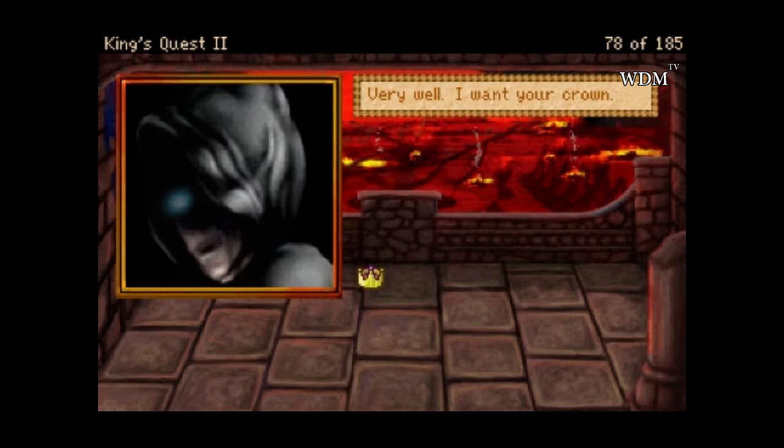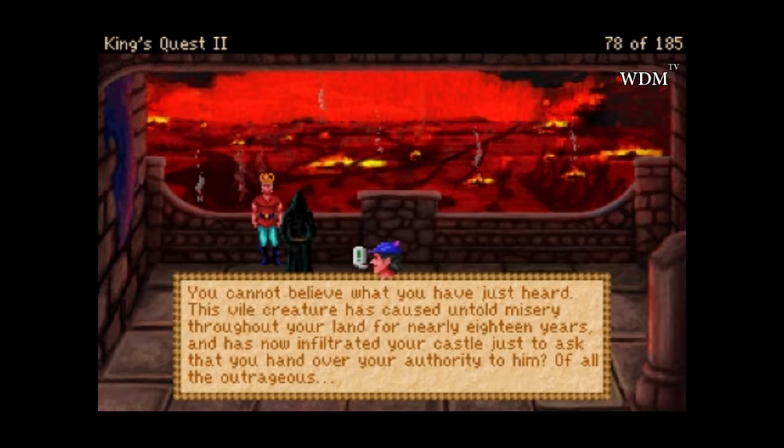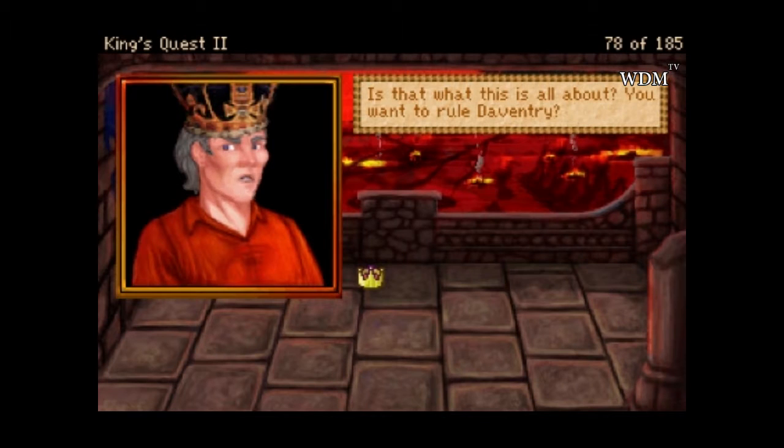I want your crown. You cannot believe what you have just heard. This vile creature has caused untold misery throughout your land for nearly 18 years and has now infiltrated your castle just to ask that you hand over your authority to him? Of all the outrageous... Is that what this is all about? You want to rule Daventry?